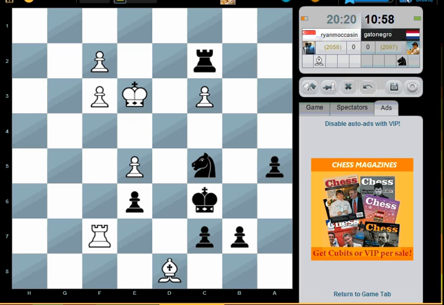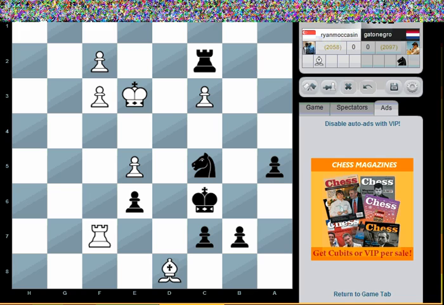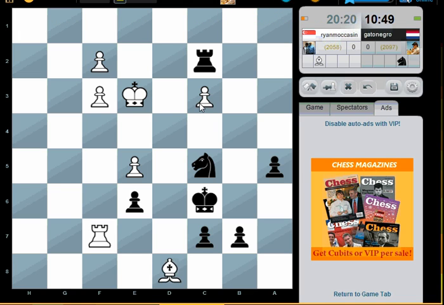Okay, he doesn't. So now I can take here with check. I can do that anyway, because if he goes to the d file with his king, either d4 or d2, I have a check here and I capture his bishop. So I can simply take here. He must go to f4. Okay, he goes back there to e2.